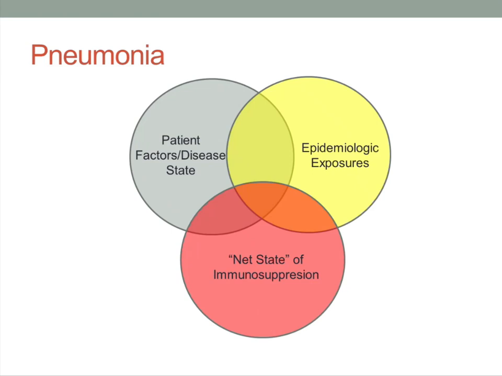In terms of pneumonia and just really any infections in immunocompromised patients, this is kind of how I approach it. You really want to look at certain patient factors, what puts them at risk for infections, what's their disease, what part of their immune system is weak, and what may that increase the risk of getting certain types of infections. Also epidemiologic exposures, what they like to do in their free time, do they garden, do they travel, and then also what's their net state of immunosuppression, where are they in their chemotherapy cycle, what medications are they getting, is this primary or is it a relapse refractory state of their oncologic process. All of those together really increase your risks of certain types of infections and can push you towards a diagnosis.